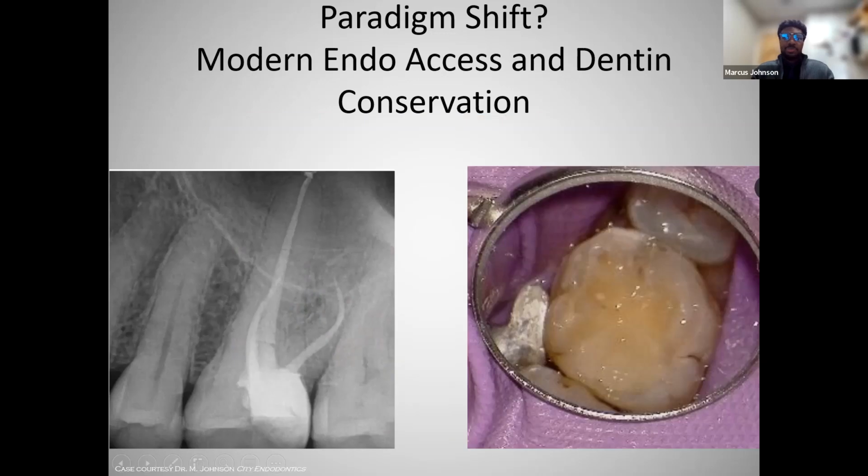Was able to go ahead and complete the endodontics. I still had a little puff here. Sometimes I'm still puff daddy. Able to manage a significant dilaceration, and then go ahead and restore that tooth. And you can see at least now the patient leaves with some sort of substantial restoration.